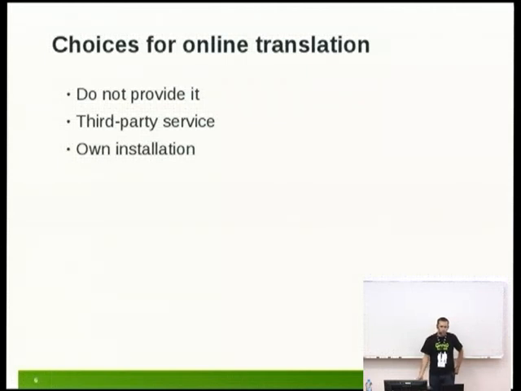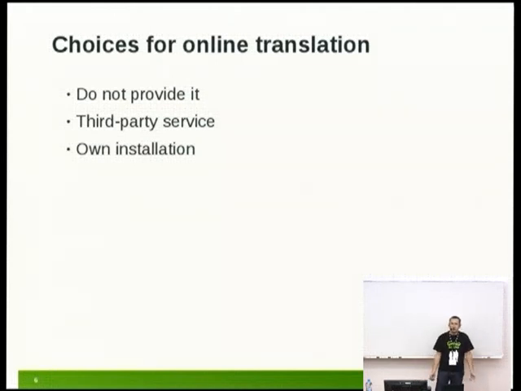And the last option is to set up something on your infrastructure. There are, I would say, about 10 open source projects which can help you with that. The most known is probably Pootle, which is about 5 or 10 years old already. It has been rewritten several times, and we have used it in the past.